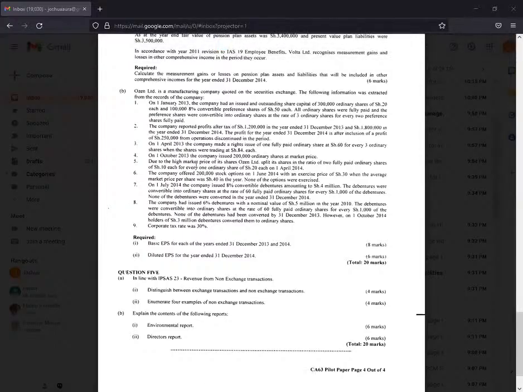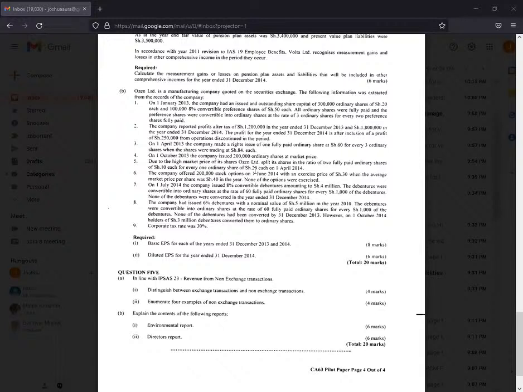Note 5, due to high market price of its shares, CKC Limited split. I like this splitting and reverse splitting. When a good examiner introduces this thing of splitting and reverse splitting, he ensures that he throws over 50% of the students under the bus. Imagine a bus which is going to ISPAC. You are thrown under the bus. It's very bad. A good examiner, who is always fighting with students, should introduce this thing of split and reverse split. But fortunately, my students know how to handle the split and reverse splits.